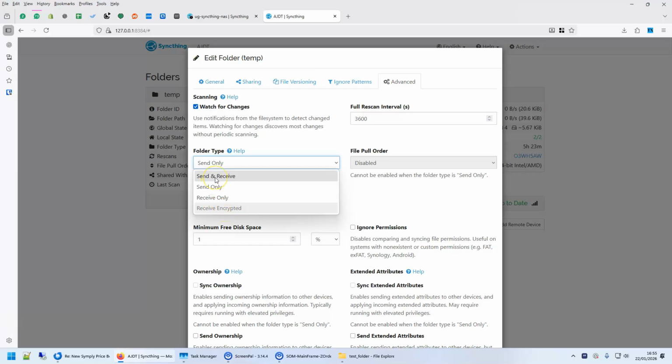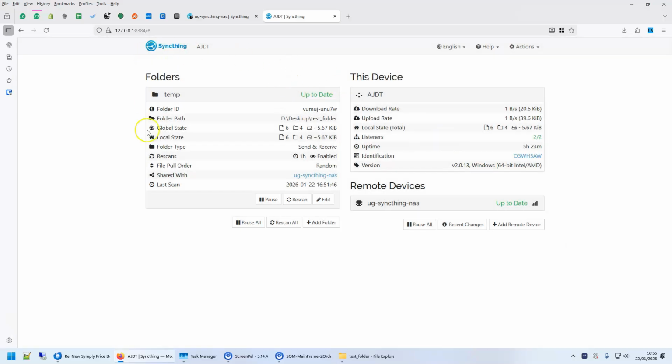But otherwise, send and receive is two-way, send only on one end and receive only on the other end is one way from here to there. Receive only here and send only on the other end is one way from there to here. This is it about Syncthing. Very simple. Most of the time people will actually use send and receive, two-way communication. But if you want, you can create multiple rules. You can create one folder which will be an exact copy of this folder and go there or the other way around.